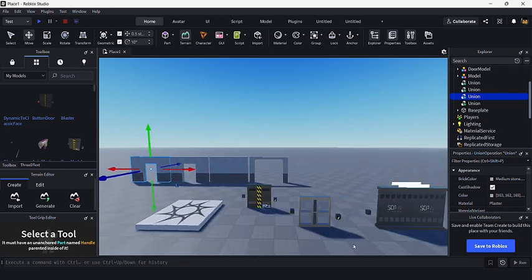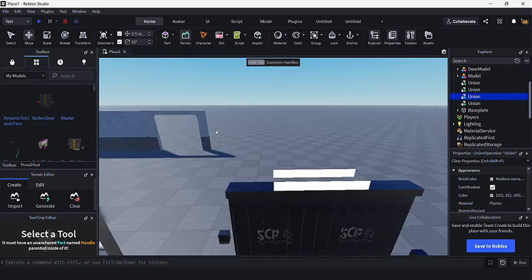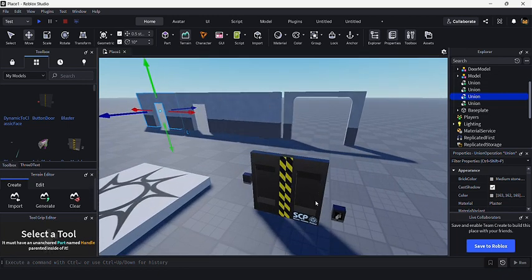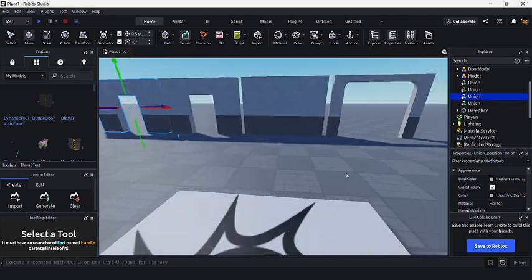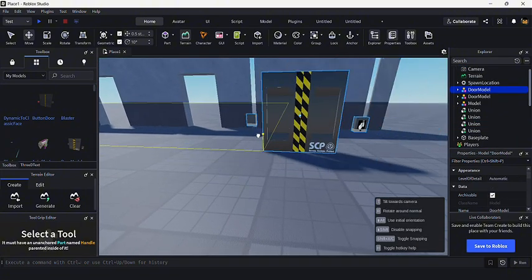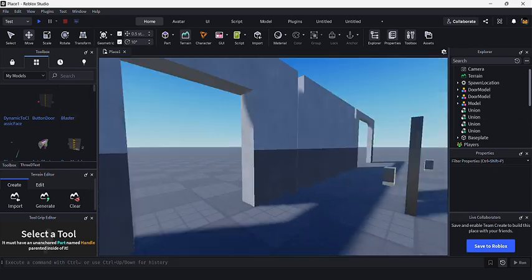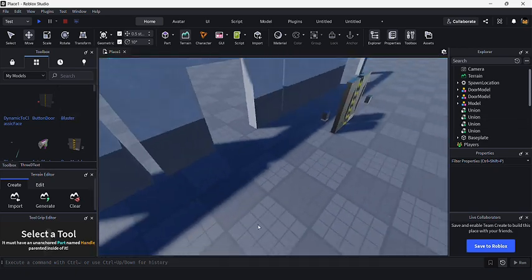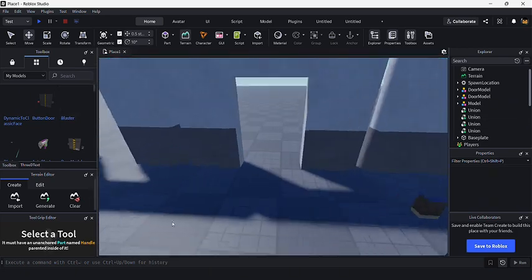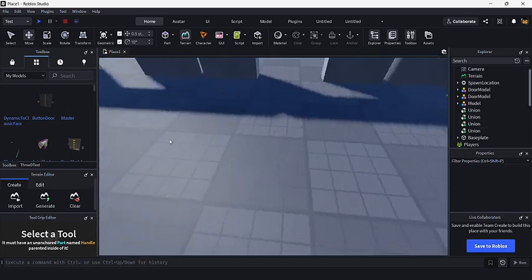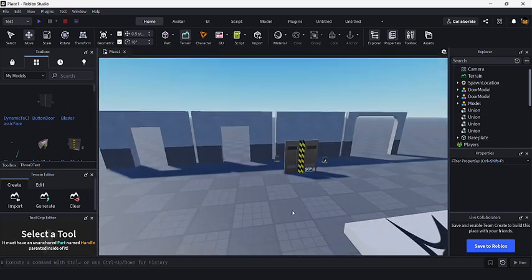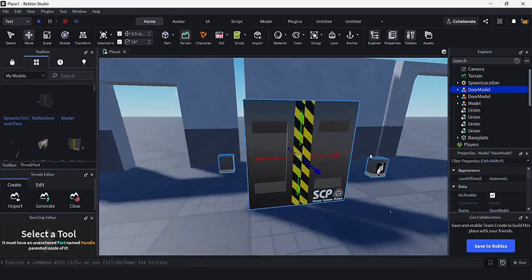There are also gonna be blast doors, but I'm gonna talk about them later. For now, we're just gonna stick with the normal doors. So now let's make a door. How do you make the door? Well, that looks pretty cool.